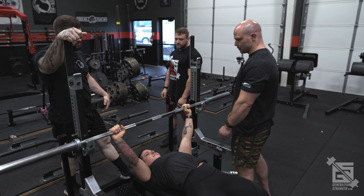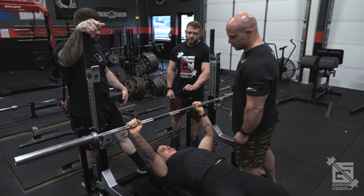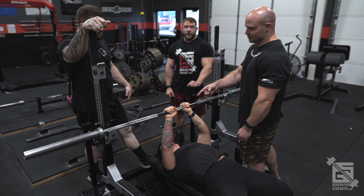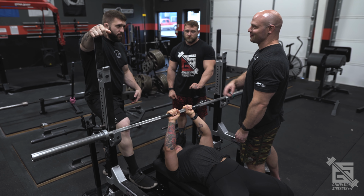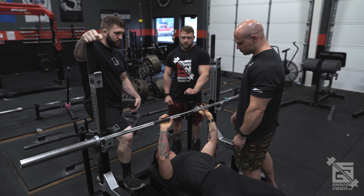So, good rule of thumb is, for close grip, first of all, put your hands in here real quick. All the way. That's not right. Don't do that. I learned that over a lot of years. Okay? So go back to your normal grip again.